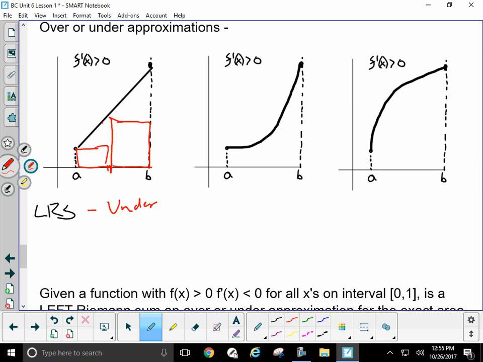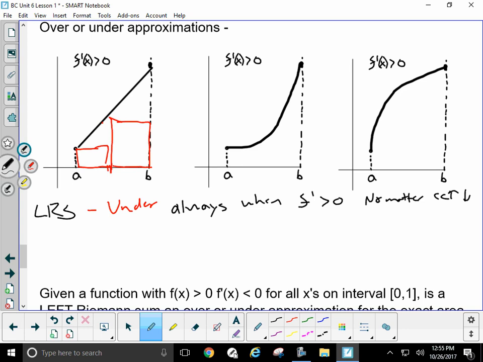Yeah, turns out the left Riemann sum is under every single time a function is increasing, right? Because think about a left Riemann sum. You're using your leftmost point. Well, for a strictly increasing function, the left point will be the smallest value of an interval so long as your function's increasing on your interval. Concavity doesn't change things, no matter if it's concave up or down.